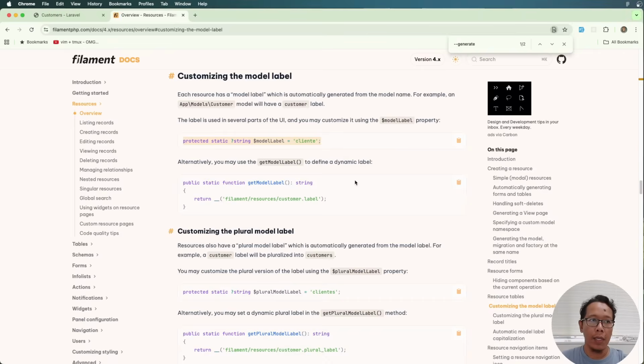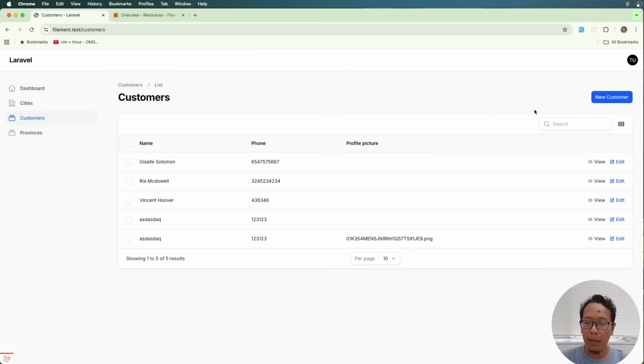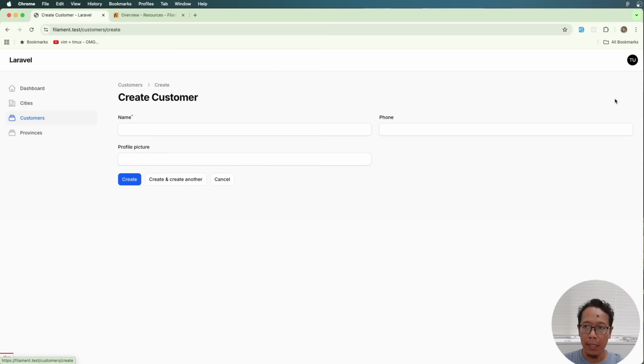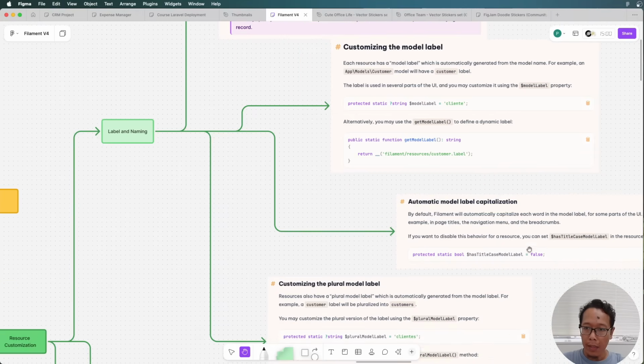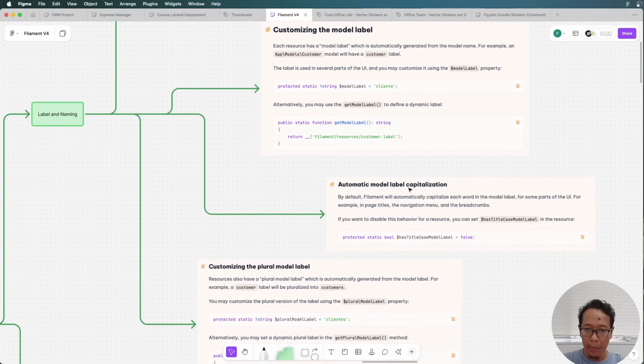This is quite tedious when we work with Filament, because usually our users request something so small, but it's hard to customize if we do not know how Filament works. So this one, I can change from the small c to capital C, right? It's all capital. And then you can use automatic label capitalization.